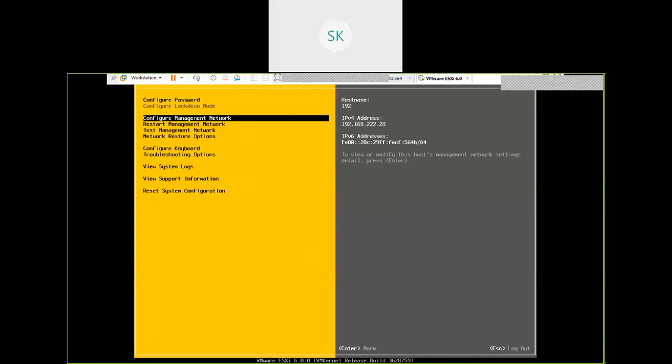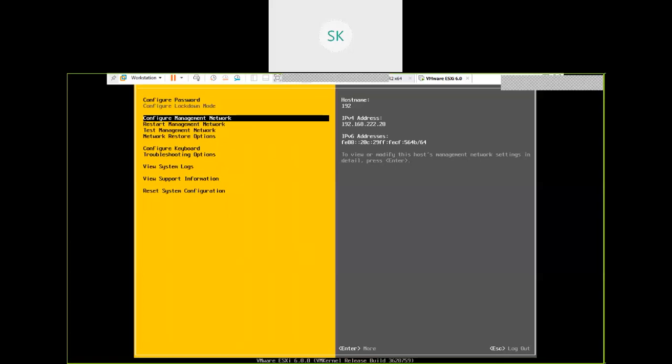Go to configuration management network. We have to navigate to where we change the IP address. IP change information: the only option is configuration management network. All the other things are just view information, other than restart management agents. Whatever modification you are going to do, only the configuration modification, it will be available under configuration management network.